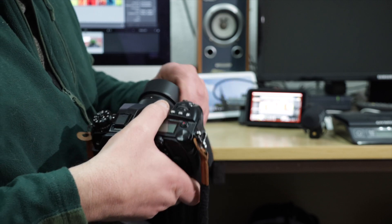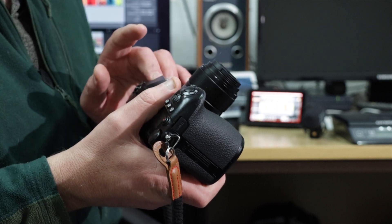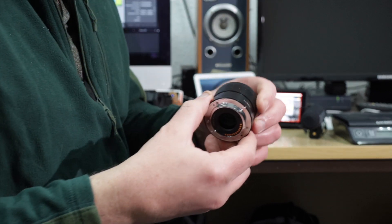It's designed for the Micro Four Thirds system. With Panasonic it gets a bit confusing because they're in two camps — the Micro Four Thirds camp, such as the G9, GH5, GH4, and loads more — and then the full frame bodies. This particular lens is designed for Micro Four Thirds bodies, so it fits Olympus and Panasonic Micro Four Thirds cameras. I've got it fitted here to my Panasonic G9. It's a 42.5mm lens, which equates to 85mm in full frame terms, so it's effectively a portrait lens.